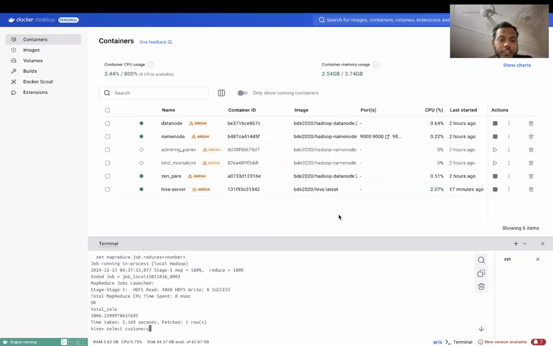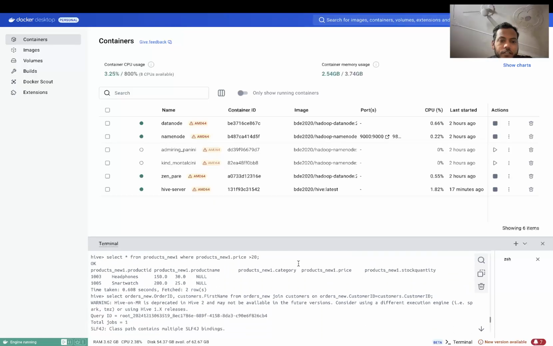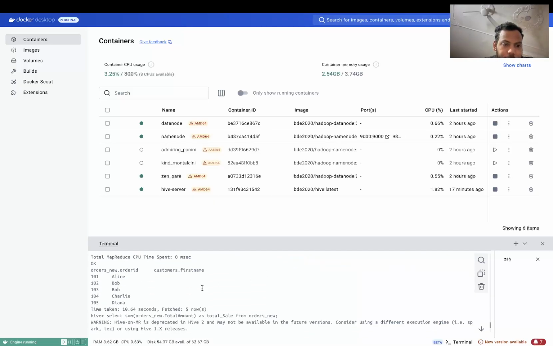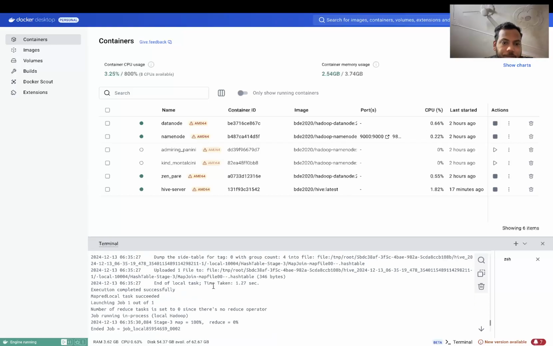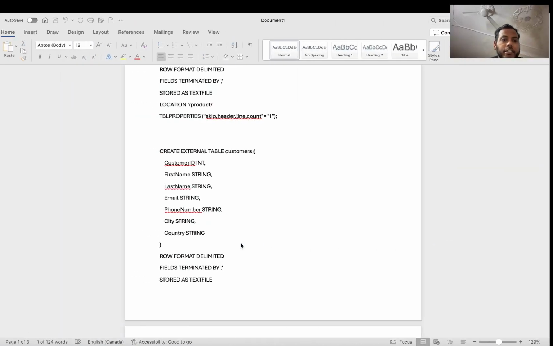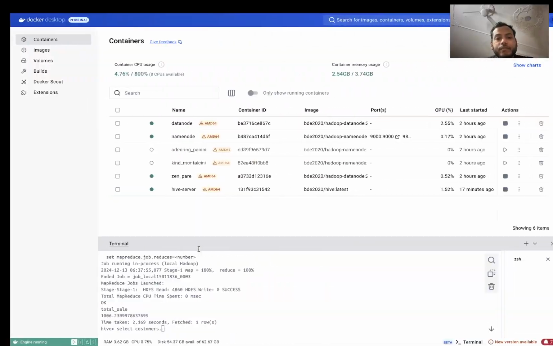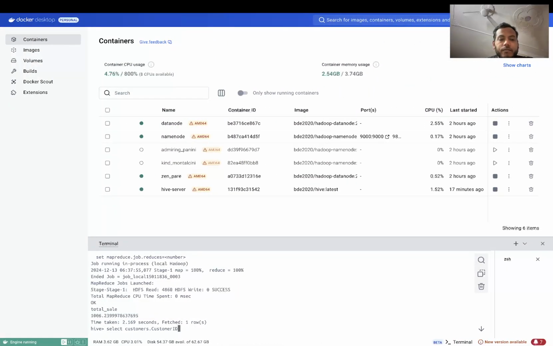Yeah, customer start customer ID. Okay, I'll take the column name from here. Customers. I want customer ID, comma, count of order ID.